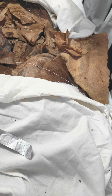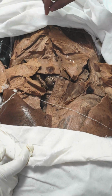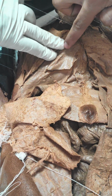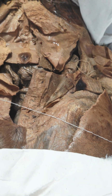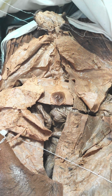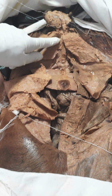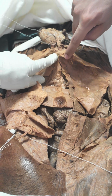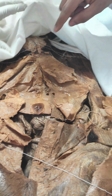And here, again, under the skin, we can touch the inguinal ligament. This is the inguinal ligament. And this one is the pubic tubercle, and this one is the anterior superior iliac spine. Yes, anterior superior iliac spine, pubic tubercle, and this one is the pubic crest. Touch, please. Pubic crest.